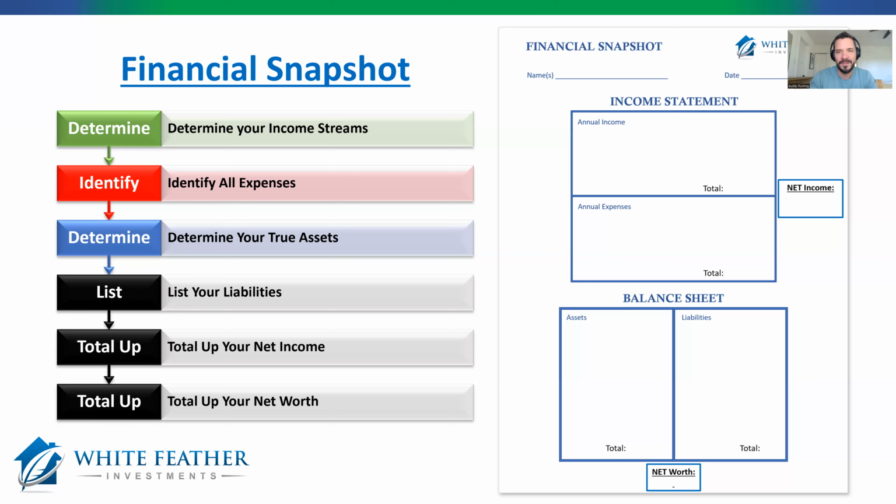So for annual income, you just put in there all of your income streams: job, Uber, mowing lawns, whatever. Add all of that up and multiply it by 12 to take your monthly and make it an annual income. You want one single number on this so that it's simple. Annual income total, $70,000, $20,000, $150,000, whatever it is, put it under the total. Then you want to figure out all of your expenses.